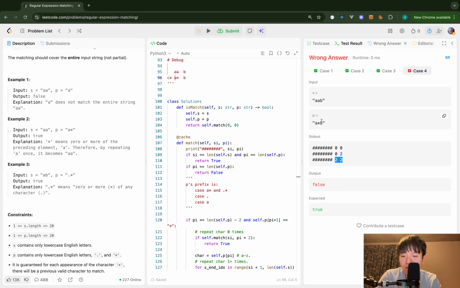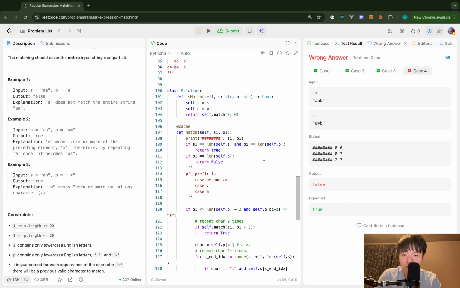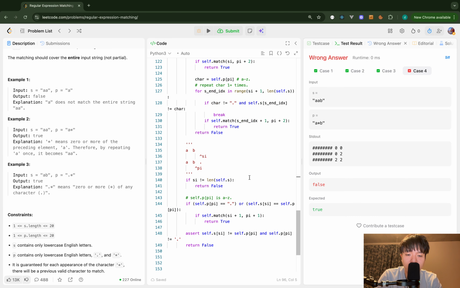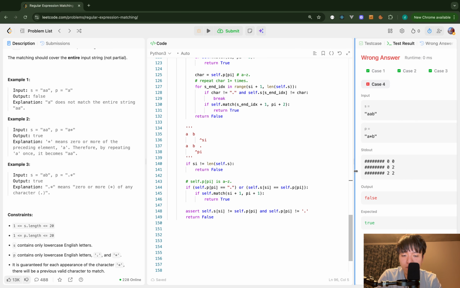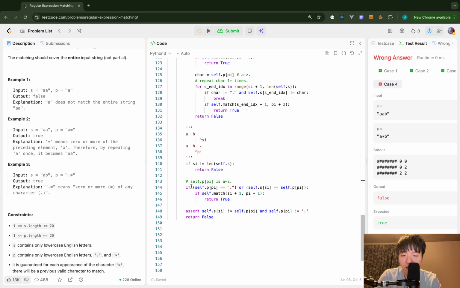Okay. Wait, if I compare 2, 2, they should match because it corresponds to this case. PPI, self.ssi is equal to self.ppi. So definitely it should reach here.